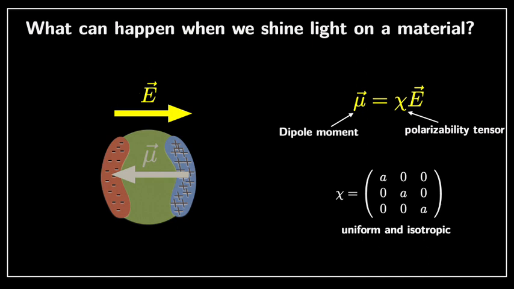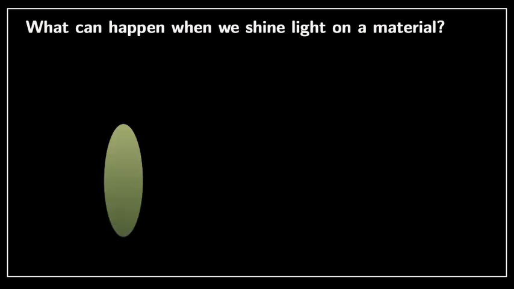So that would be only true for uniform and isotropic material, which is of course not very often the case in reality. For example, a molecule is neither uniform nor isotropic most of the time, I would say all the time. Okay, so let's have a look at a system that's not isotropic and uniform. So let's suppose that you have something here that doesn't look like a disk anymore. And there is some gradient. I don't know if you see this on the screen, but there is a gradient of color as well, which means that the material is not uniform in its composition.